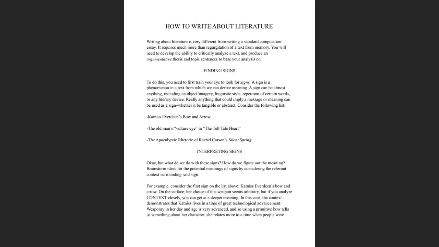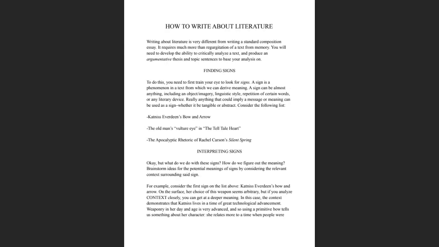Silent Spring was an environmentalist piece. It was written as a compelling call to stop using something called DDT, a very dangerous pesticide. They found that DDT was destroying the ecosystem quite literally, and because of Rachel Carson's book, it is no longer used in most places in the world. There are still some places that use DDT. But the important thing is the apocalyptic rhetoric, the tone she takes about how the world is going to end if we don't put a stop to these harmful chemicals. That is a sign. That creates an effect. What kind of effect does it create?